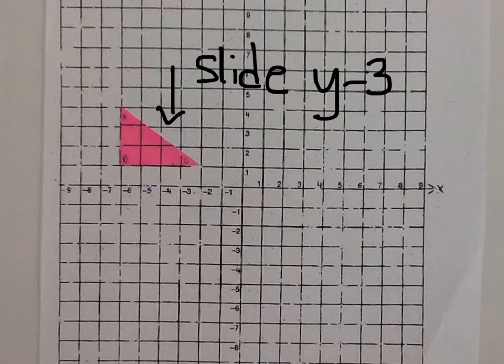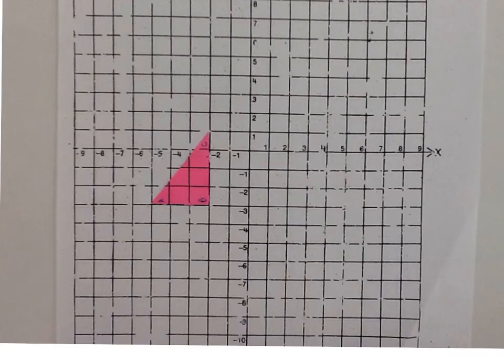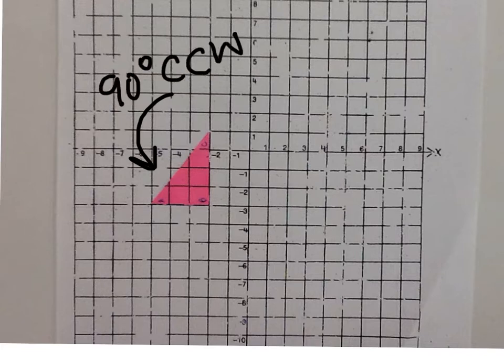Now let's look at the next picture. What was done to the triangle? Pause your video, then restart to check your answer. Welcome back from pausing the video. Our triangle was rotated. It was rotated by 90 degrees in the counterclockwise direction, and it was rotated about point C, right here. So point C stayed where it was, but everything else rotated 90 degrees. Watch carefully for the next one.